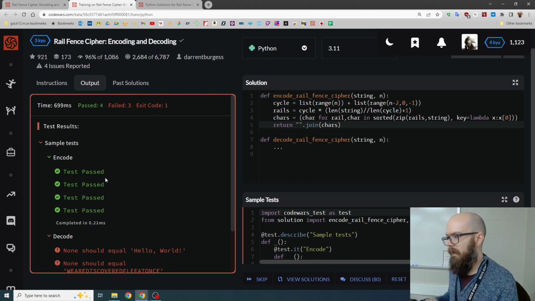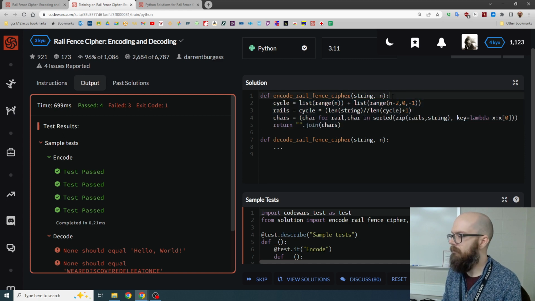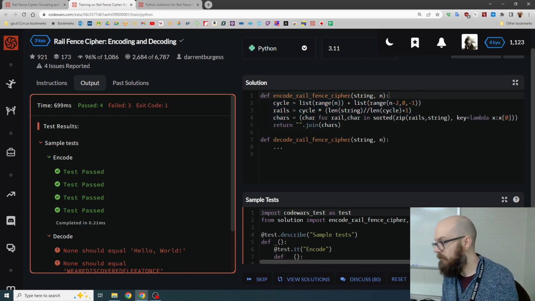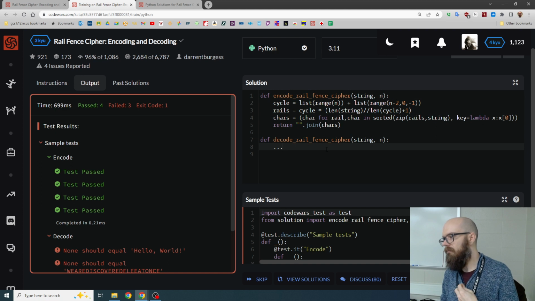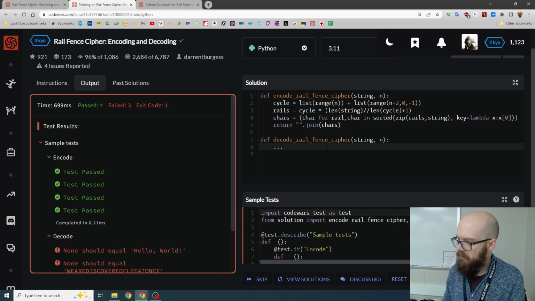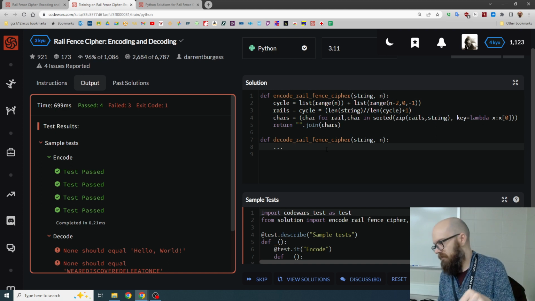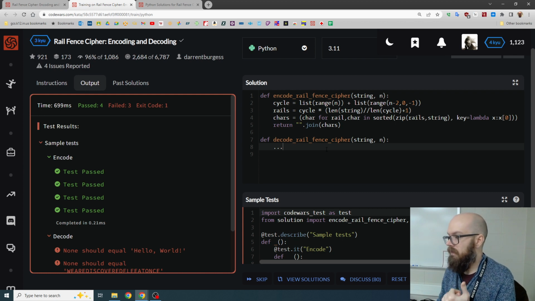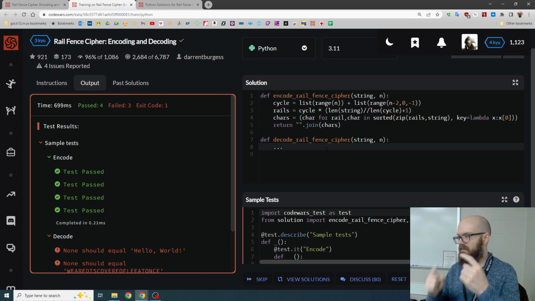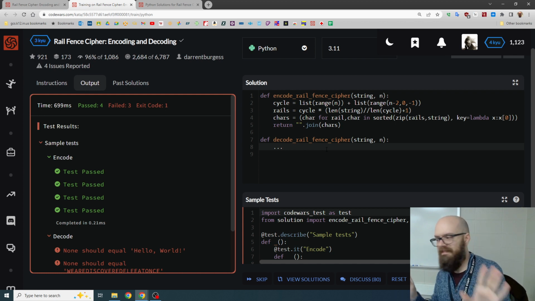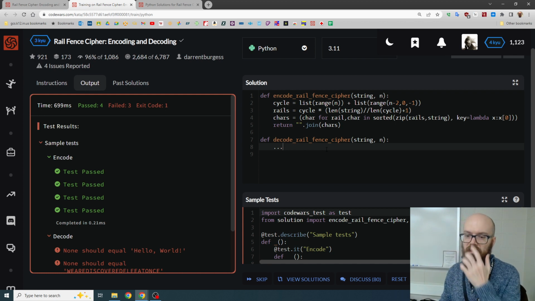Now, the only problem with that is I would love to just call the encode, like call the thing I've just made as part of the decode, but I set it up to give you characters, and we can't do characters because we need them to be numbers. Like I said, I tried this a minute ago, and it would mess up when we give it double-digit numbers. If we give it an 11 and it tries to sort, and the digits are separate, it doesn't work. So I'm going to do something that's not very good, but I'm going to copy paste.